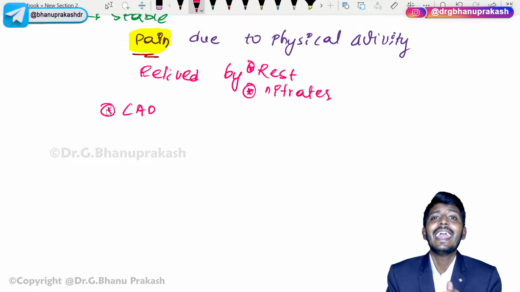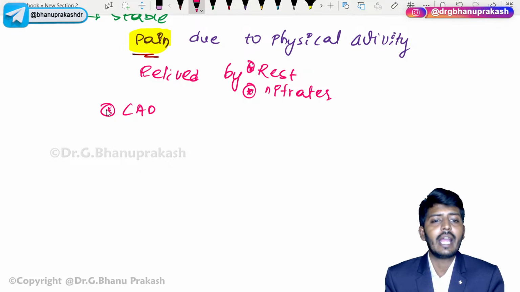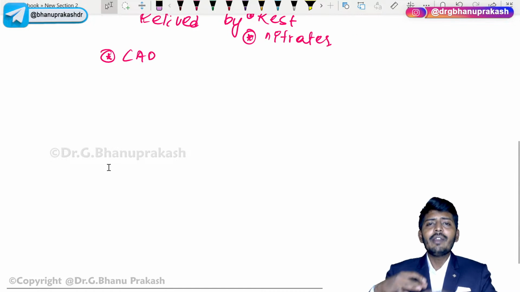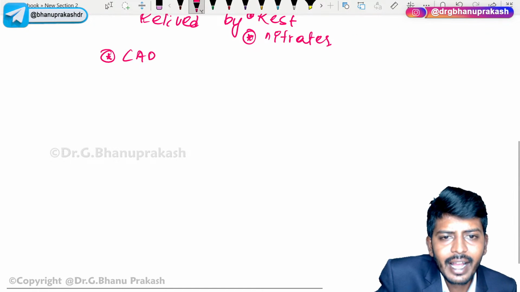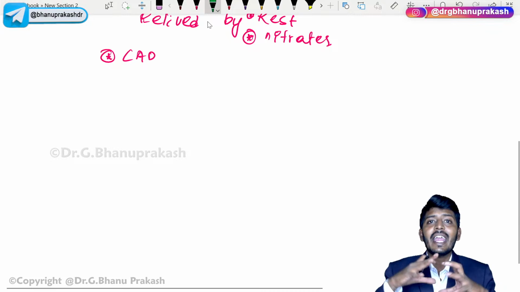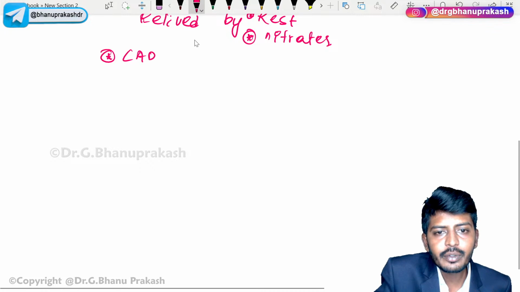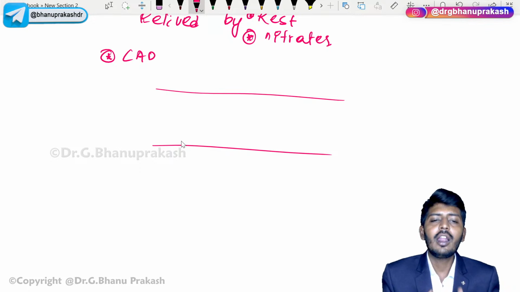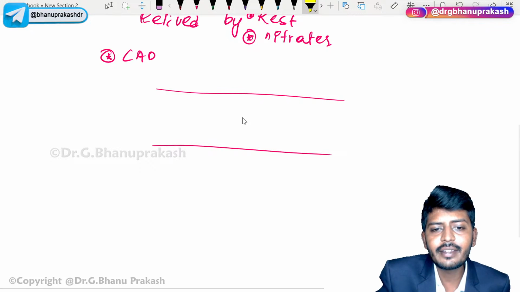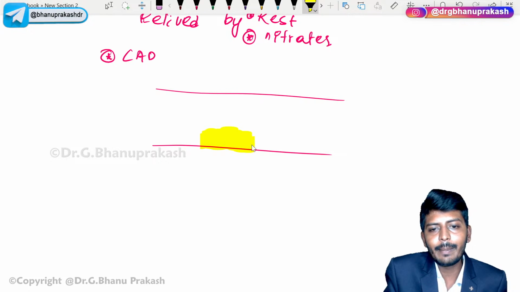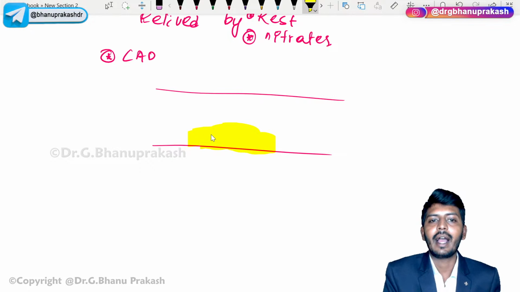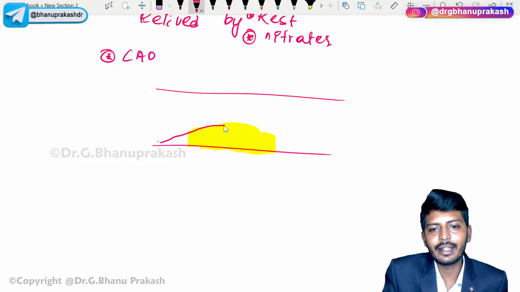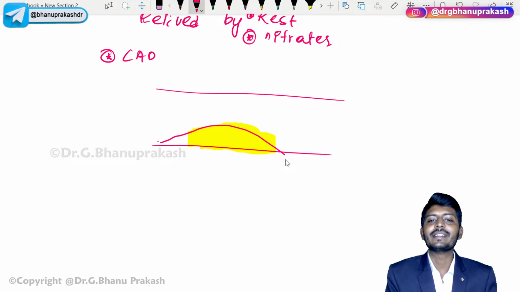Coronary artery disease is atherosclerosis in the coronary arteries. Okay, so this is your stable angina. When we are looking at stable angina, let's understand what happens in the blood vessels. Consider this is one artery. Now inside the artery, coronary artery disease means there will be a plaque present. Of course, an atherosclerotic plaque, and the endothelium is sitting like this.